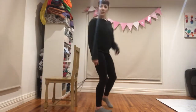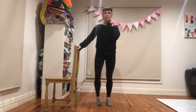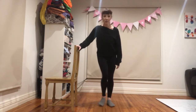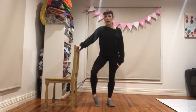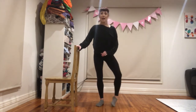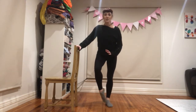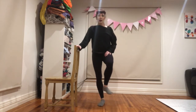Hello, pointe preppers. Start in your socks or in your bare feet and give your feet a little roll around. Make sure that everything's nice and warm, knees and hips included. I don't know if you're doing this as an isolated activity or whether you're doing this at the end of a previous class. So regardless, just take a few minutes to feel your ligaments and your muscles moving and just get your body back in line with itself.